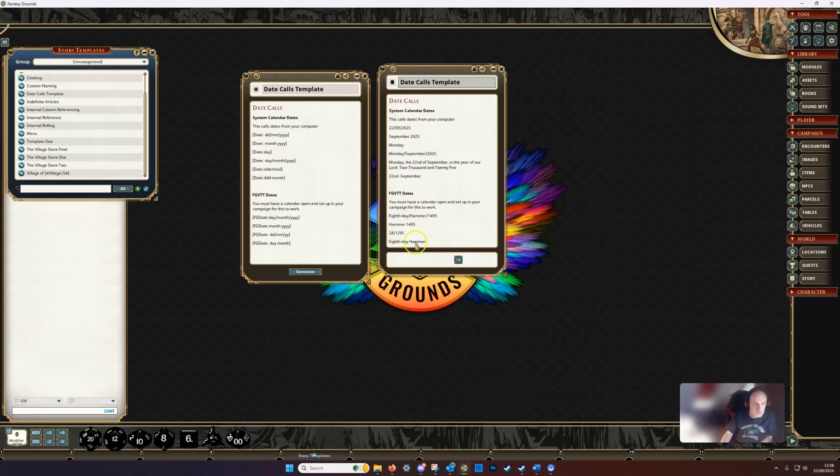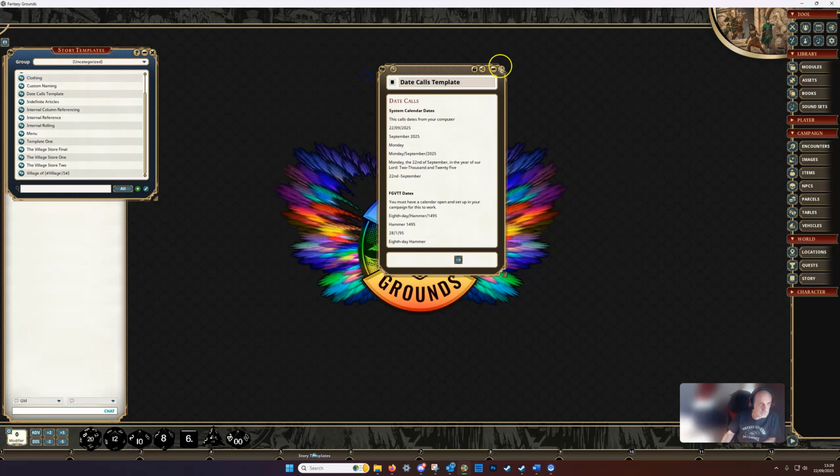And these are the formats that you get with the FG VTT dates, and it's very similar to what you see in here, except as I said before, some of these, like this one, wouldn't work, and the shortened forms of the days wouldn't work either. So that's date formats, quite fun.